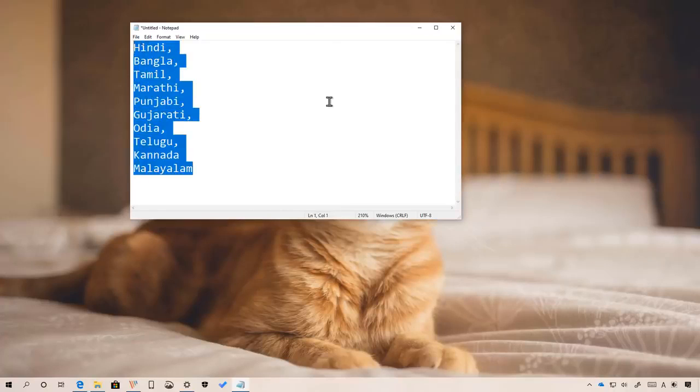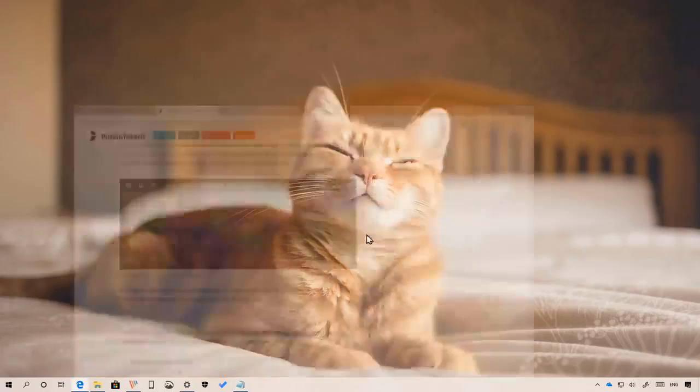Also, Windows 10 version 1903 now adds a new notification that will appear the first time that you press the left Alt plus Shift keyboard shortcut, to explain that the shortcut triggers an input change.